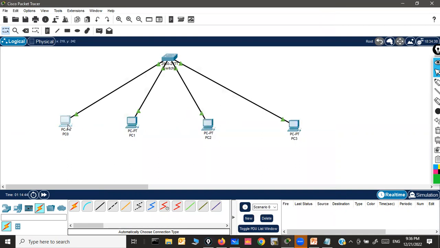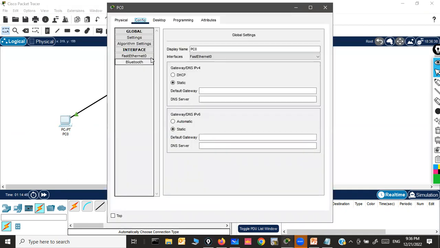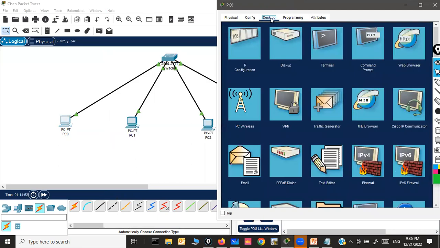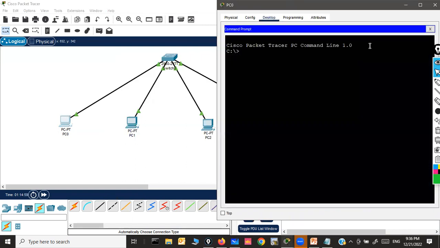So if I try to communicate with computer 2 from computer 1, I'm on PC 0, and the best way is to go to desktop and then command prompt, and from here just run the command ping. Ping is a network connectivity check command, and it is used for many reasons, primarily to verify IP reachability, to verify connectivity between devices. But at the same time, we also use the same command to determine latency, how fast or slow a network is.